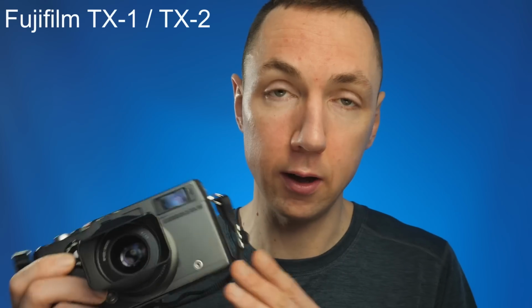So I guess first things first, if you don't normally shoot with film cameras, let me give you a bit of background on this amazing camera. The Hasselblad Xpan 1 was first released in 1998, followed by the Hasselblad Xpan 2 in 2003. This was a collaboration between Fujifilm and Hasselblad, to the point where Fuji made it and Hasselblad stuck their badge on it. So the Fuji equivalent is called the Fuji TX-1 and the Fuji TX-2. They've got a slightly different paint design, but underneath it's pretty much the same camera made by Fuji.